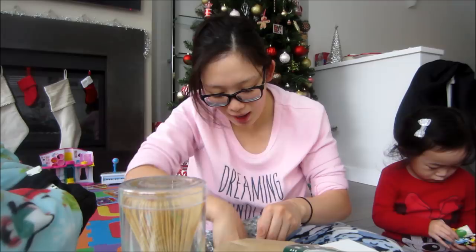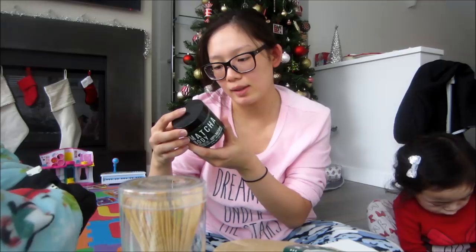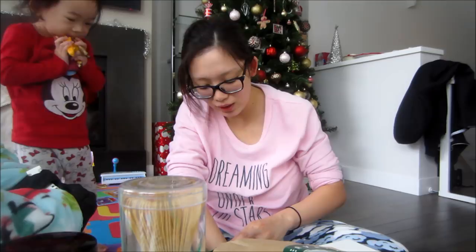And then next up, they sent over the Matcha Body, was it? Exfoliant and moisturizing, anti-aging and firming. What is this one again? Oh, this is the scrub, I believe. The Matcha Body Scrub. Super excited to try this. Ooh, I can see it right there. Nice. So green. Excited to use this in the shower. Huh? Princess. Yeah, you love Princess. Princess loves you. You're holding so many.